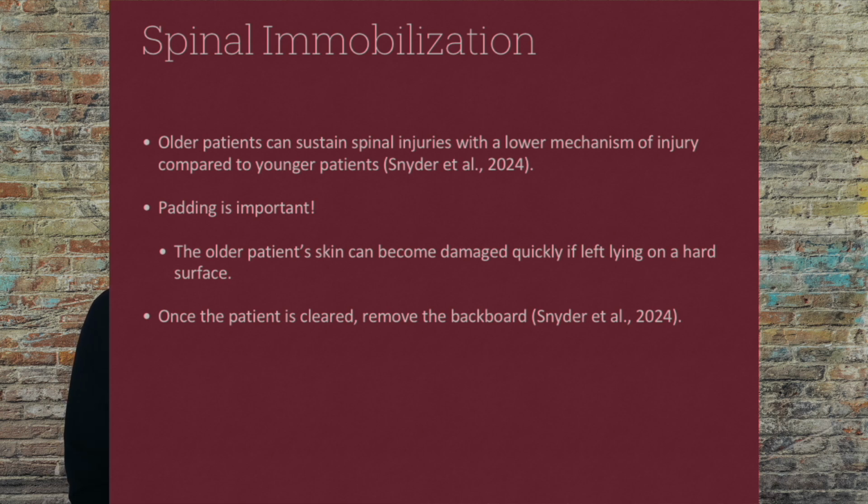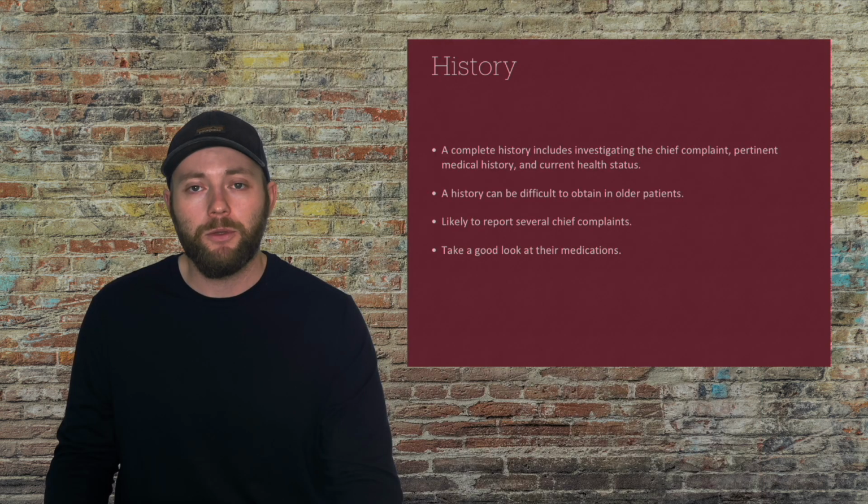Once we're able to clear the patient of any obvious cervical or spinal injury, we should remove them from the backboard. This is something that is likely local protocol dependent, so follow your medical director's direction on transporting older patients on a backboard. Obtaining a history on an older patient can be difficult for several reasons.